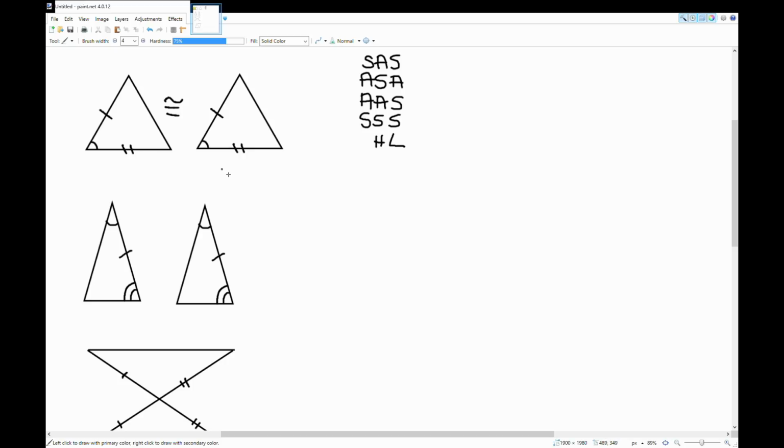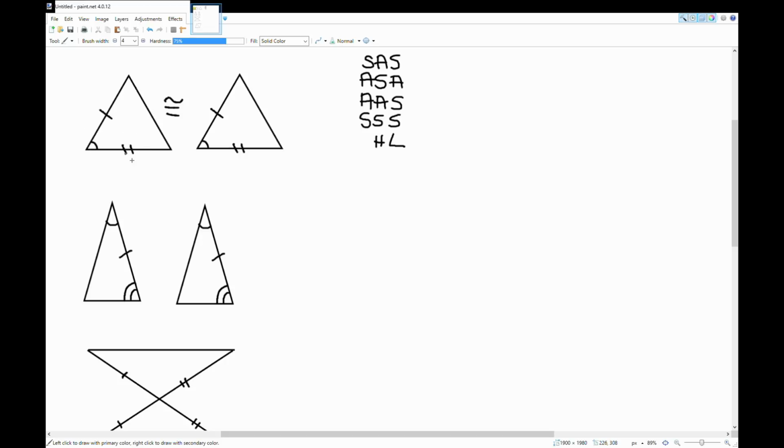Let's figure out why. Now I noticed a struggle that some of you guys had in class is where to start. You're like, do I start at this angle? Do I start at the side? Do I start at this side? It kind of doesn't matter, but a little bit it does. Just don't start with something that's in the middle. So right here, this angle's in between these two, so I would not start there. Same with these guys right here. This side is between these two angles, so I would not start there. So right here, I would start either on this side or this side.